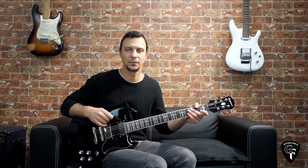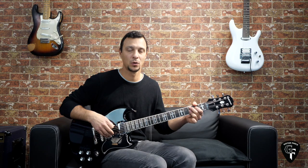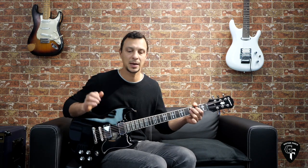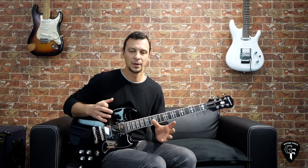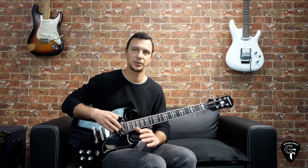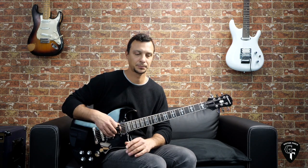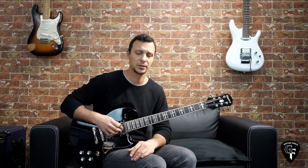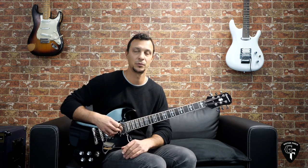So we continue with part 2 of the lesson on how to play The Warning by Black Sabbath. And in this part we're going to take a look at the main solo of the song, which is going to consist of 2 sections. The first section is the solo break, and the second part is the main solo of the song. There's going to be a third part of this lesson in a separate video, so stay tuned. I decided to make it in 3 parts because the song is pretty long and there is a lot going on, especially for the guitar.